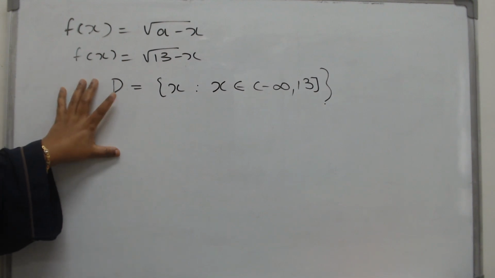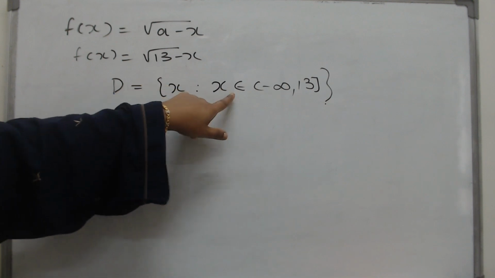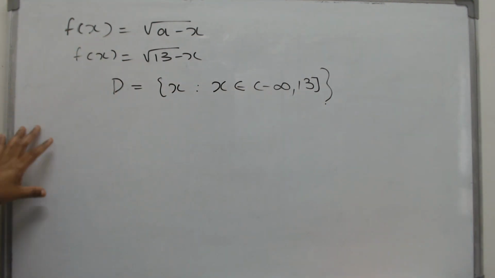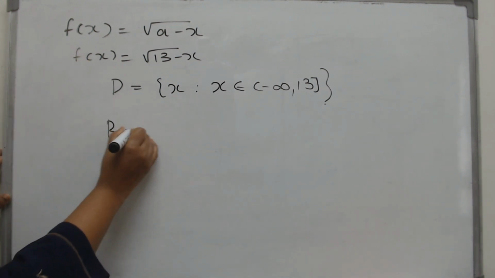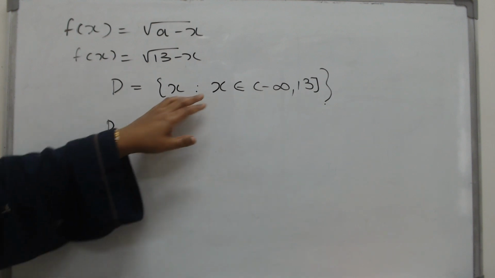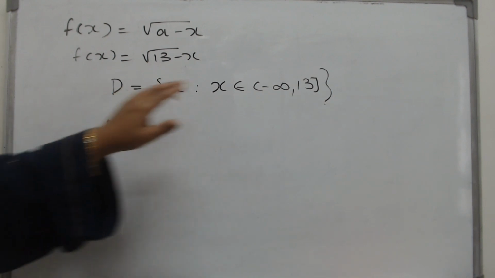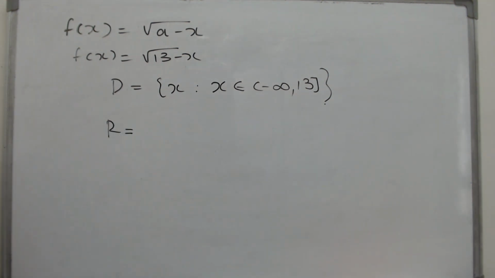Now we have found that our domain is the collection of all the x such that x belongs to such an interval. Once you find the domain, according to it, you have to find the range. Your range does not have to worry about 14 or 15 or 100. Your range need not worry about all of that because your domain can go only up to 13. It cannot go to 14, so you do not have to worry about it.